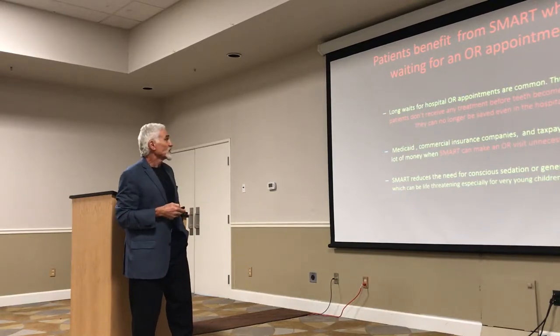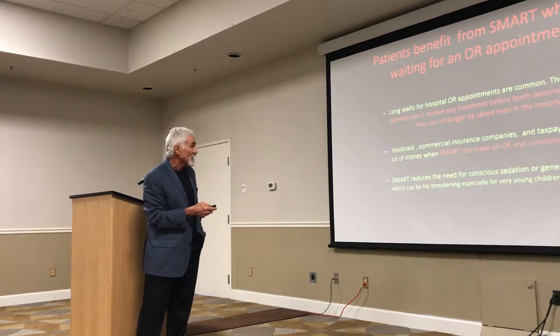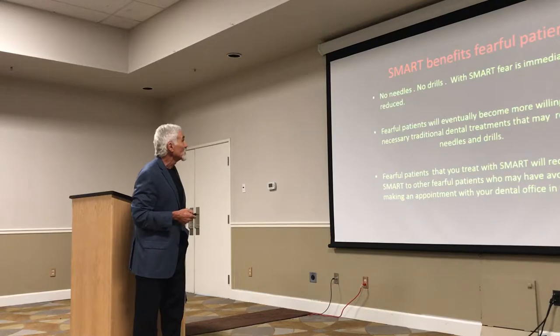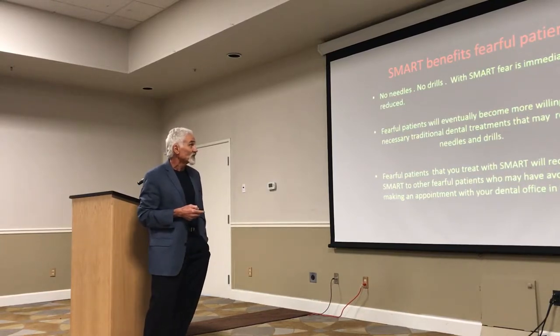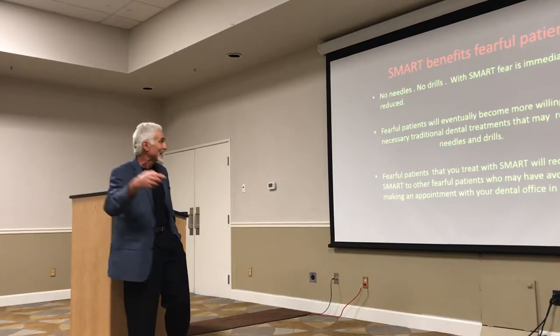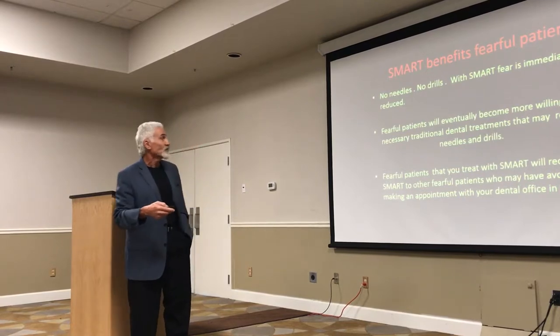So SMART reduces the need for conscious sedation or general anesthesia, which can be life-threatening, especially for young children. And SMART benefits fearful patients: no needles, no drills. With SMART, fear is immediately reduced. Fearful patients will eventually become more willing to accept necessary traditional treatment later. Fearful patients that you treat with SMART will recommend SMART to other fearful patients.